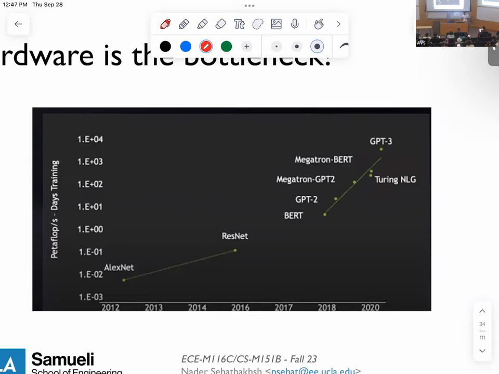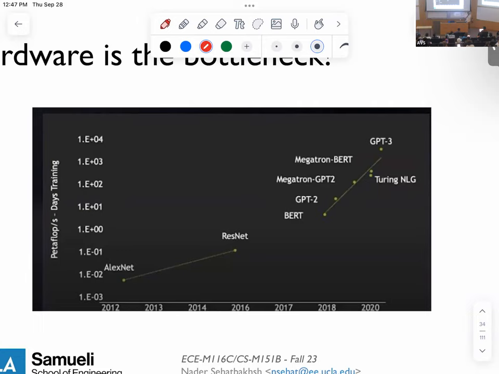Okay. So in 2012, that was the birth of deep learning methods like AlexNet. It was lower. And then within four years, we started from AlexNet and went to ResNet. By the way, if you don't know anything about machine learning, don't worry. This is just different algorithms. We got into much bigger models.